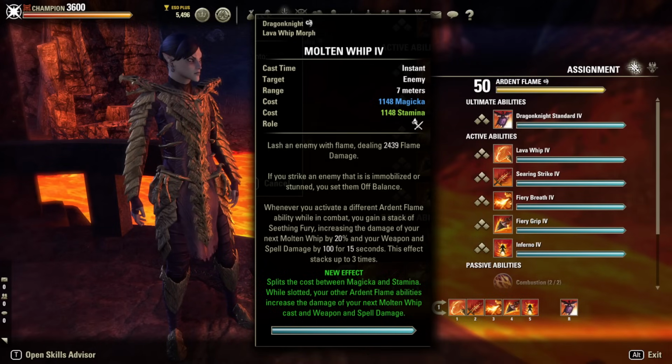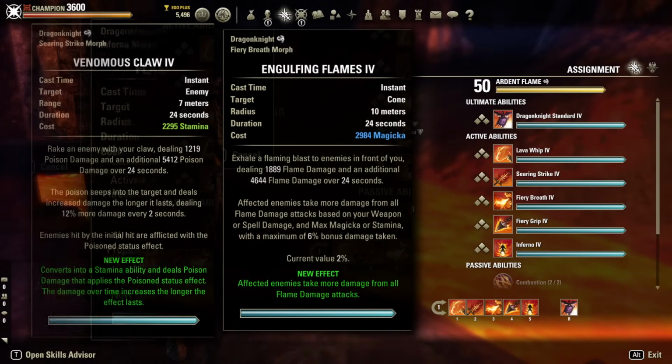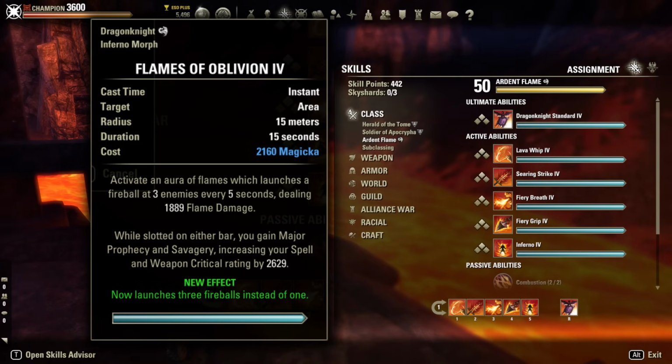Molten Whip is one of the better spammables in the game. Not only does it hit hard, but it has the Seething Fury stacks you can build up for extra weapon and spell damage. Searing Strike and Fiery Breath, and both of those morphs, are really solid long DoTs that you can use. And then Flames of Oblivion is just one of the best skills in the game overall. It does really good damage and passively gives you your Major Prophecy and Savagery on both of your bars.